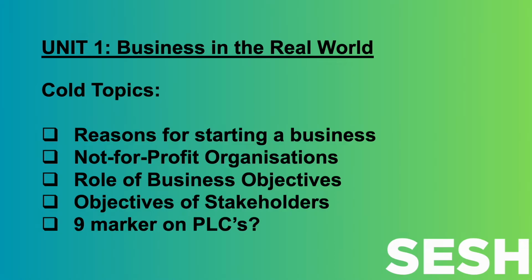The allure of enormous finance and economies of scale, if you were to say, yes, let's become a public limited company, well, that needs to be balanced against the risks of becoming a public limited company. And those risks would include additional shareholders with different objectives and potential loss of control in decision making. And that could be the crux of a 9-marker if it were to appear.